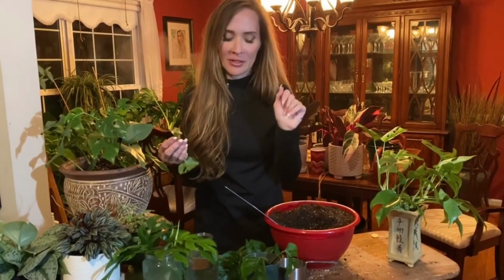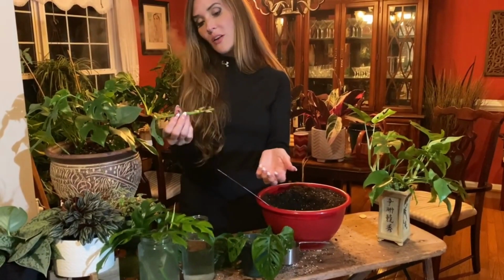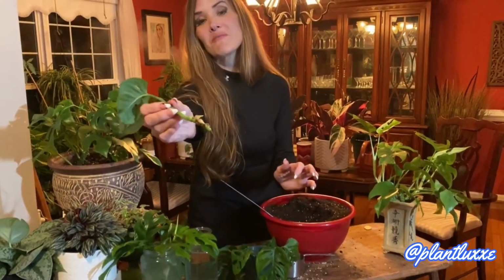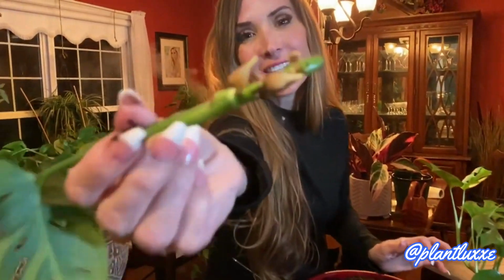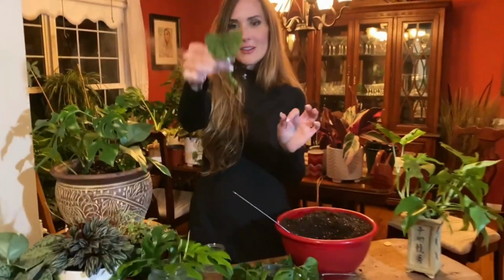Well, I mean, that might be a little dramatic, but you get what I'm saying. That's kind of cool if you think about it. Look, this guy has 3 roots. That's amazing. Look at that. Look at that crazy root. Look at those. 3 on this one little baby.